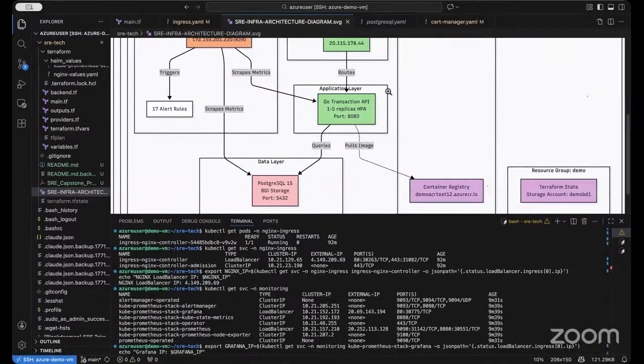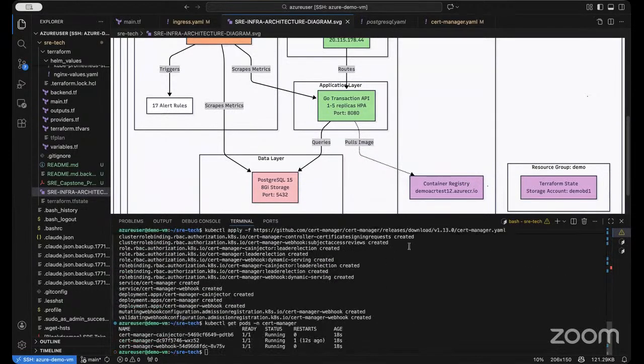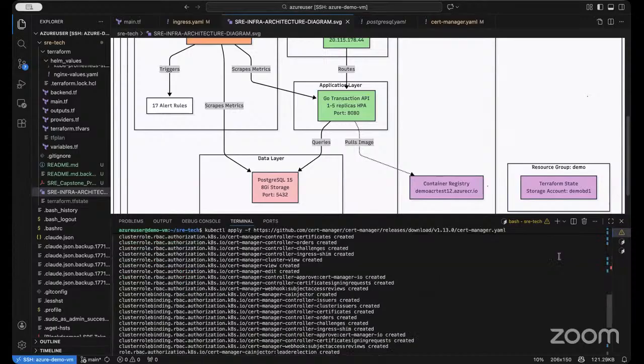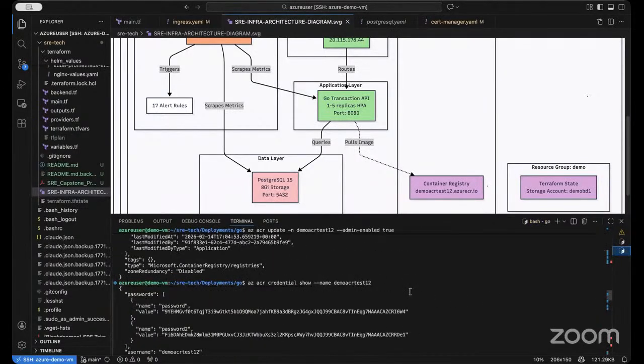Now, in order for us to proceed towards the application deployment, one thing which we have done is we have pushed our images to the ACR, right? Now, what's remaining is we need to enable this application in order for it to pull the secrets from here. So you might be wondering that if we are able to push it to the ACR, then we should be able to pull it as well, right? Now, even for pushing it, you might have seen that we configured some DB credentials here, right?